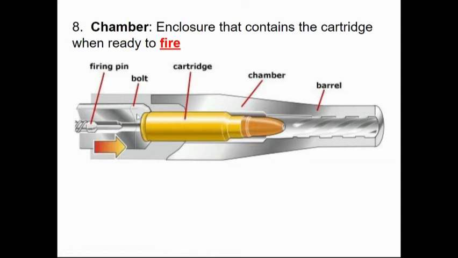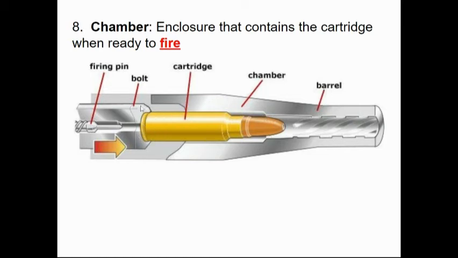Moving on to the chamber. Here we see where the round of ammunition is loaded. So we have a complete cartridge. So here is the casing. Here's the bullet. Notice that the bullet fits snugly to the size of the barrel. The cartridge is typically larger than that. The cartridge remains behind. And where is that located? In this area called the chamber.